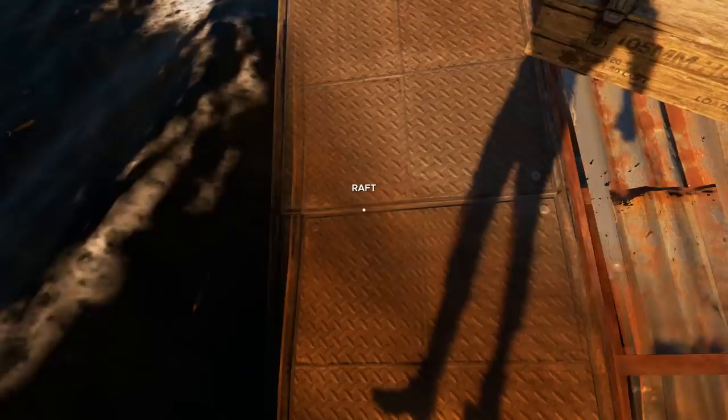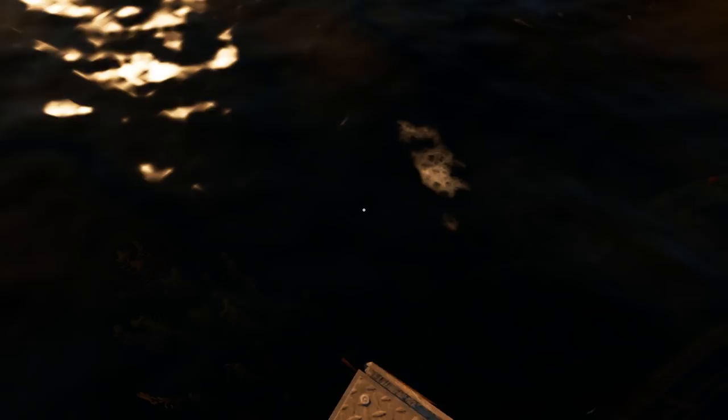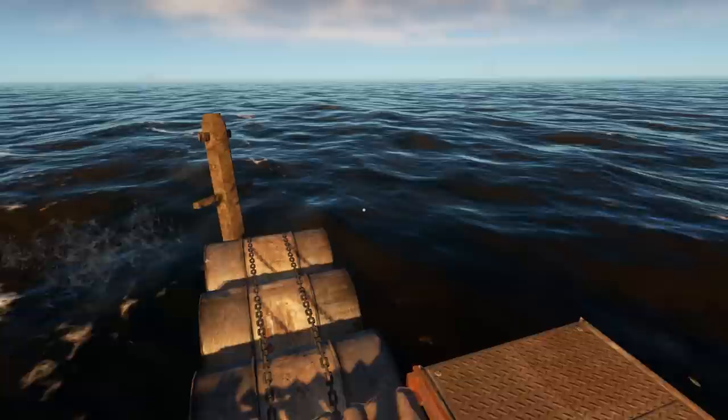Oh, God. Are you kidding me? Is a flare gun really going to sink my raft? Come on, get out of here, stupid flare gun. Alright, how much room we got? Alright, we got 4 spots. That should be enough. Alright, so where's this hole? I think it's right there. Yep, there it is. Here we go.